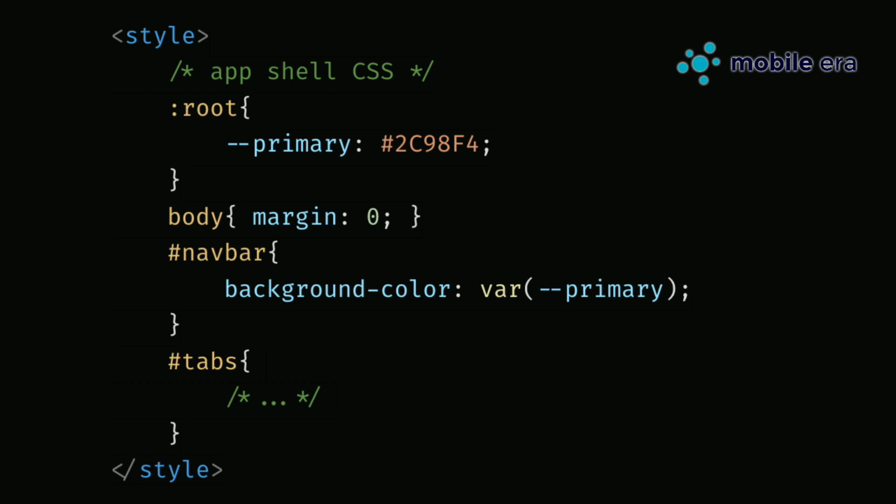In my case, I always go for CSS variables, because they allow me to do the dark theme much easier. I set the stuff on the body, navbar, tabs, screens, and that's pretty much it. And then I have the rest of my CSS. I could have like 200 kilobytes of CSS. Of course, I'm not going to put them here. And I cannot just do link rel stylesheet, because that's going to block. That's going to make my page much slower.